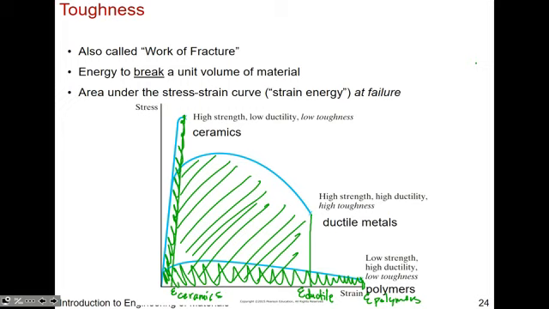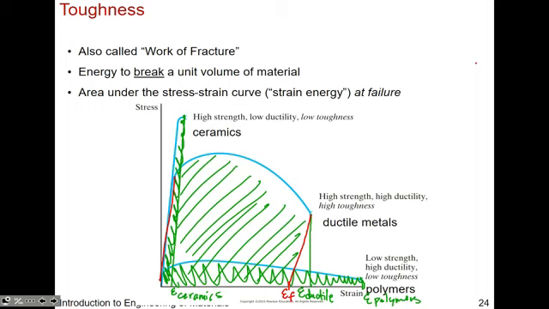Yeah? The line you're using to close off the area under the curve is going to have the same slope as the beginning of the arc, correct? It does not. So where you get the epsilon at failure to get your ductility value, that's epsilon sub F. When we're talking about ductility, you are correct. It is the same slope, right? Let's say those are the same slope.